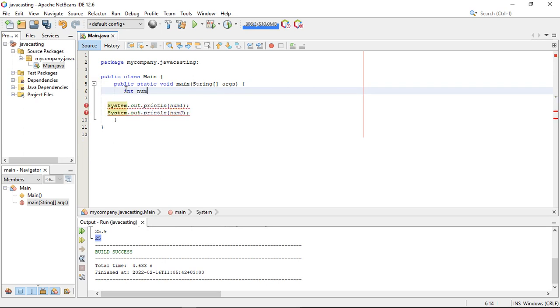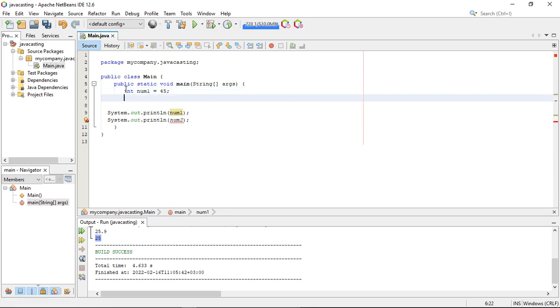So in between here, you'll need to write, you start with the int, then you can just name it num1. This is num1. Then you can give it a value like 45. Then this is a semicolon. After that, you'll have a float, which is num2. Give it num2. Then this is done automatically. So here you're converting from int to a float, right?